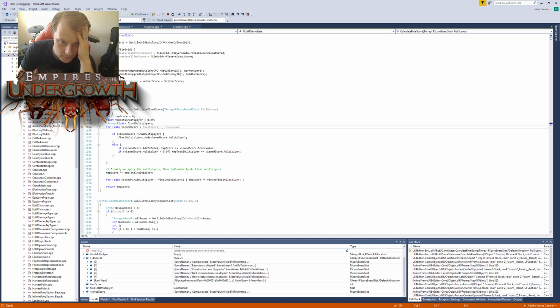Okay, so just having a quick look. So temp score is still 0. What was the value again? Was it 84 or something like that? We'll see. This next one should add nothing to it as well. So that should still be 0. Multiplier is still 0. Final multiplier is empty. Okay, moving on. Now this, however, should add to it. So as soon as I press next, temp score should become 140. Brilliant. That's exactly what I was expecting. The multiplier is also 0, so that shouldn't affect anything.